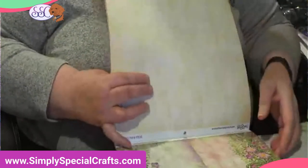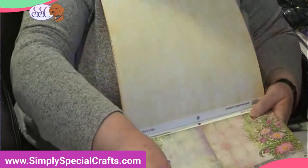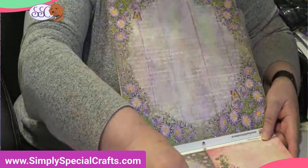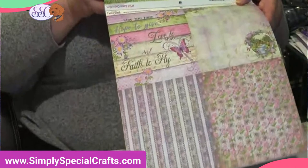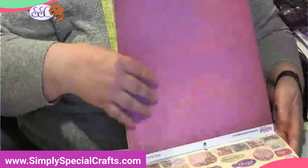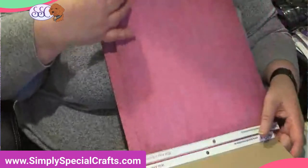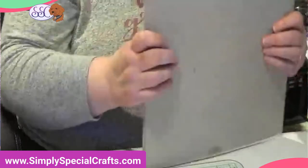So I should show you instead of just saying it. Here's some 6x6 and 4x6 card faces. There we go. Six by six panels. Tags. Love that fuchsia. Isn't that pretty? Another piece of fuchsia. Okay, so a quick glance at the Wild Aster collection.